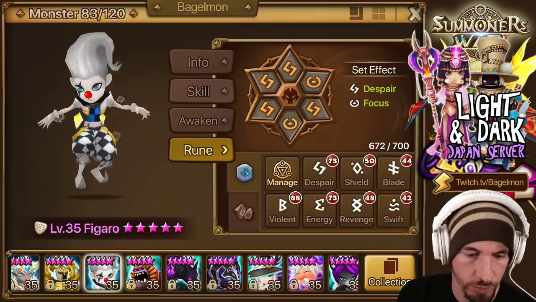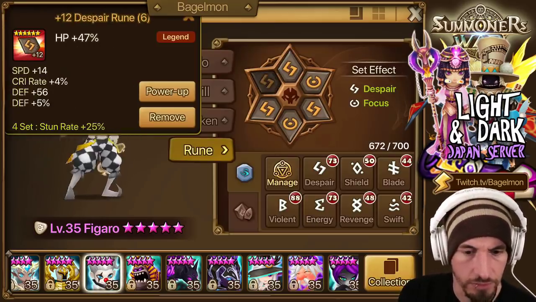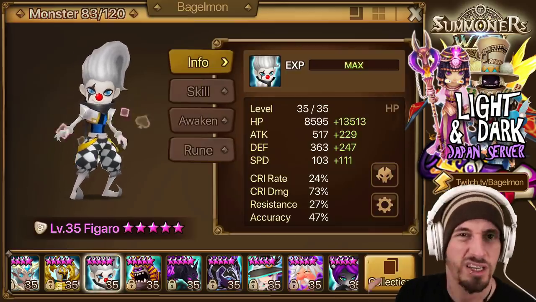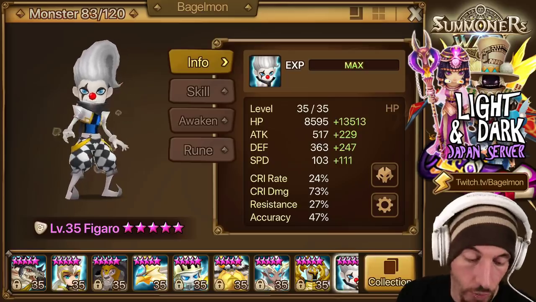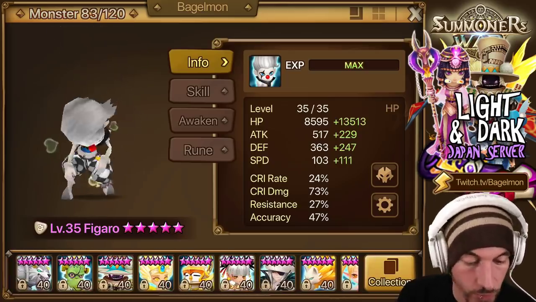I have him like a tankier build. I would have maxed these at least 4 and 6. But I figured I would max him when he was 6-starred. Whatever. Anyway, we'll play with him. But today we're going to play with Eshir.